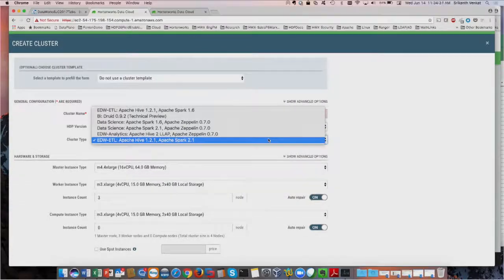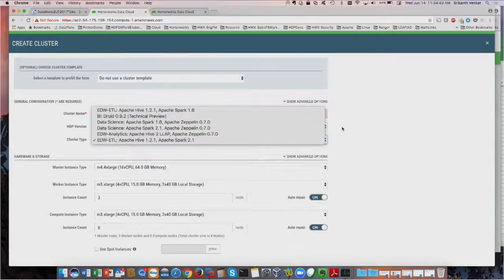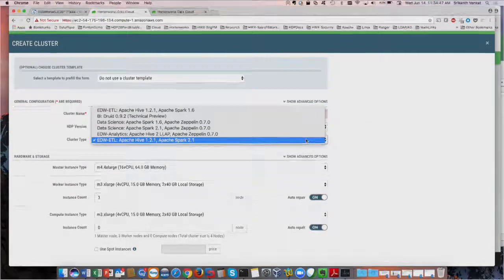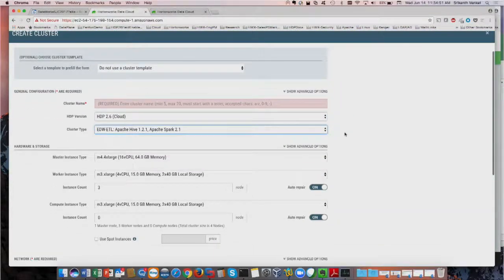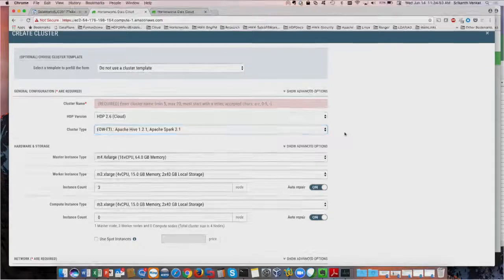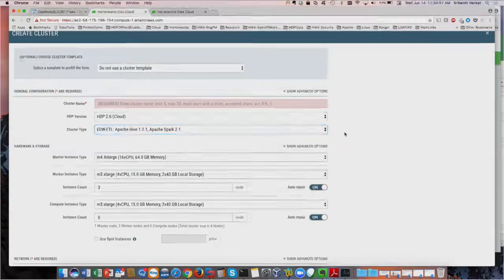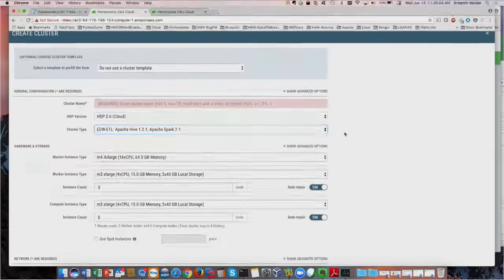Be it data science, interactive analytics, ETL processing, or even newer technologies like Druid, see how that works for you. The choice is about saying, let me choose the workload I want to run, and then go and spin it up for me, do some work, and when you're done, spin it down. It's meant not to give you the infinite choices you usually see with any one of these types of workloads, but to be a little more prescriptive, so you just get the workload, spin it up when you want, and turn it down when you're done.